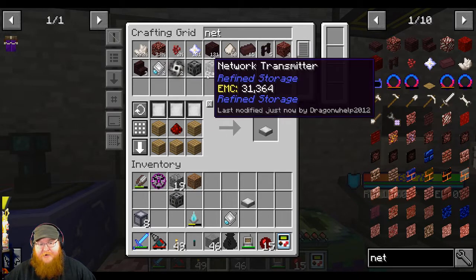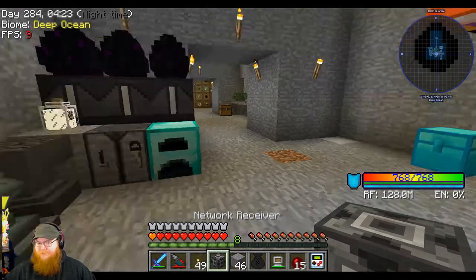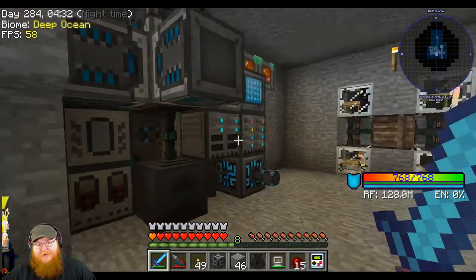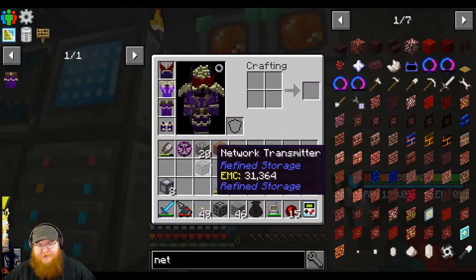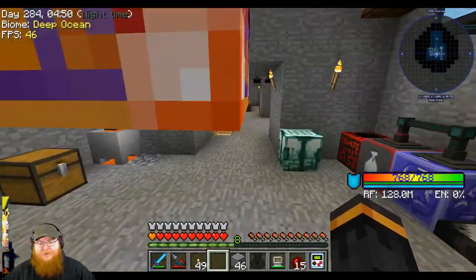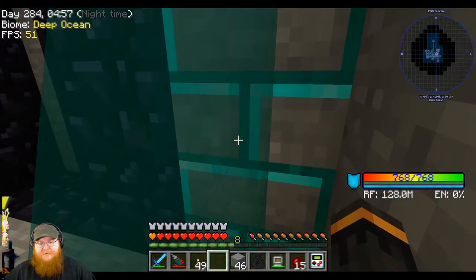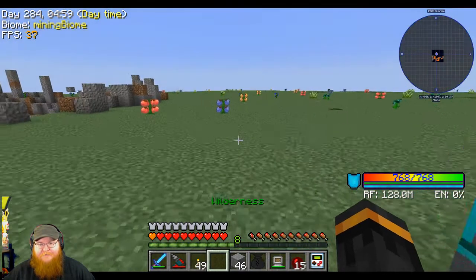So our network transmitter is done. Network receiver. We'll go down in our basement. Uh-oh. Little lag spike there. Goodness gracious. Go down in our basement and put these, 'cause this is the network transmitter. Put this transmitter right here. Get it online. Then we'll go through the mining dimension portal, so that way we can actually technically build while we're here. Can't teach the system to do anything, but we can build while we're here.